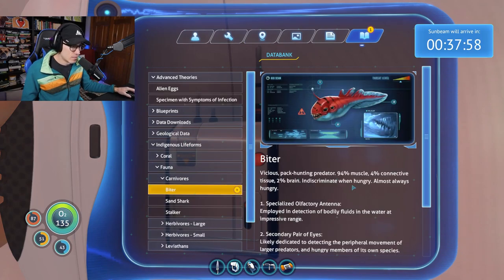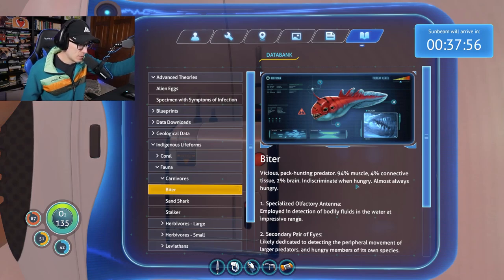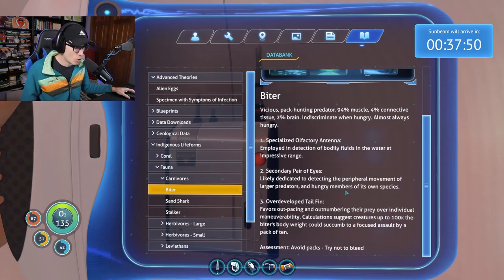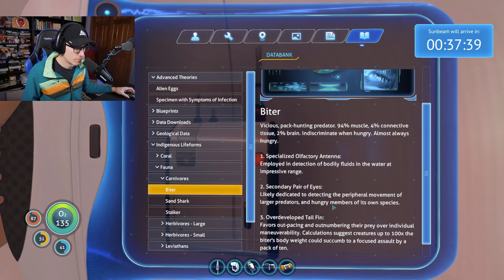A biter? Vicious pack hunting predator. 94% muscle, 4% connective tissue, 2% brain. Indiscriminate when hungry. Almost always hungry. Specialized olfactory antenna, so smell. Employed in detection of bodily fluids in the water at impressive range. Secondary pair of eyes for peripheral movement.